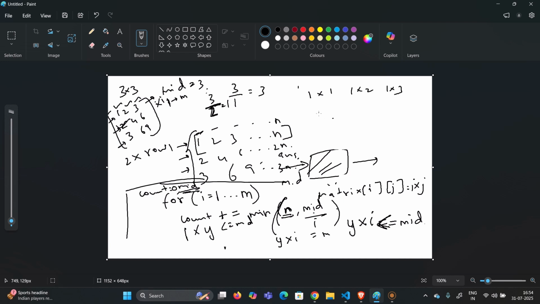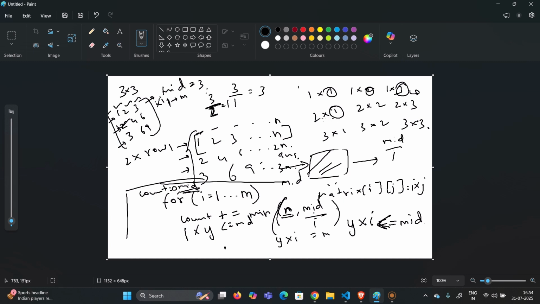When i is equal to 2, it will be 2 into 1, 2 into 2, 2 into 3, then 3 into 1, 3 into 2, 3 into 3. So we should find the largest second element which is less than mid by i.